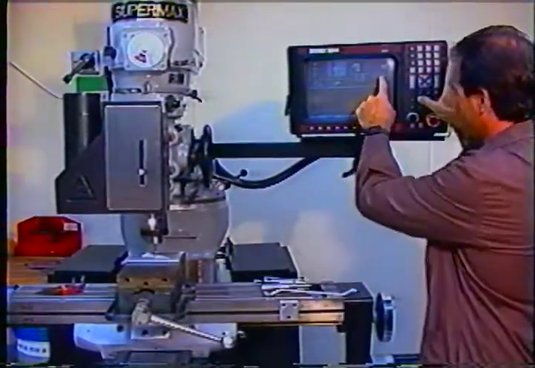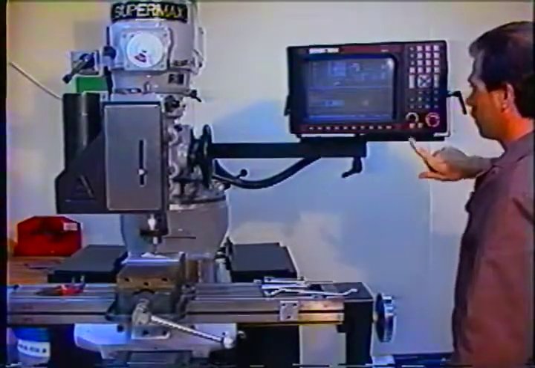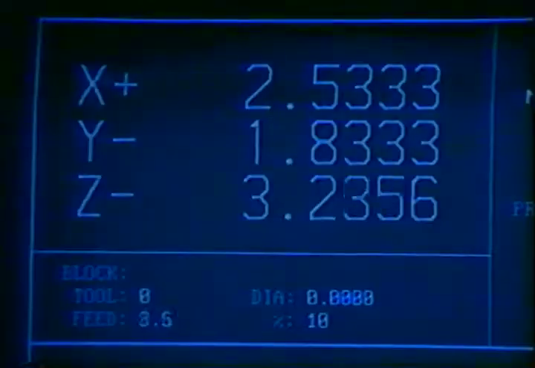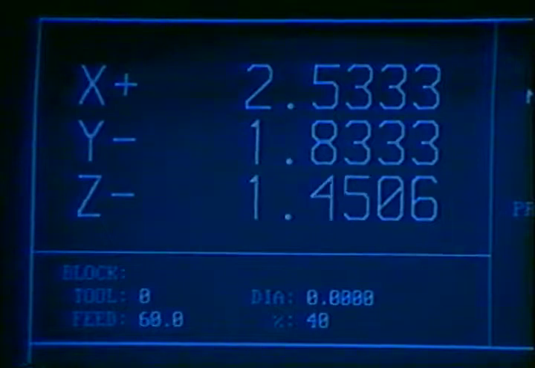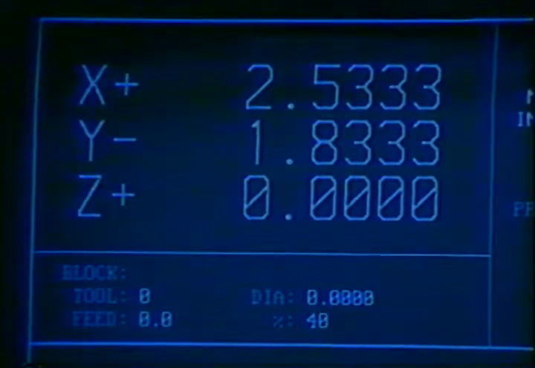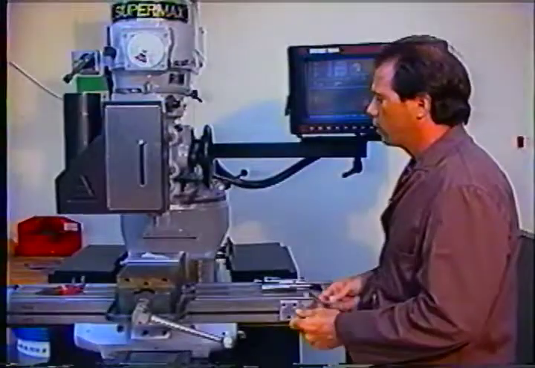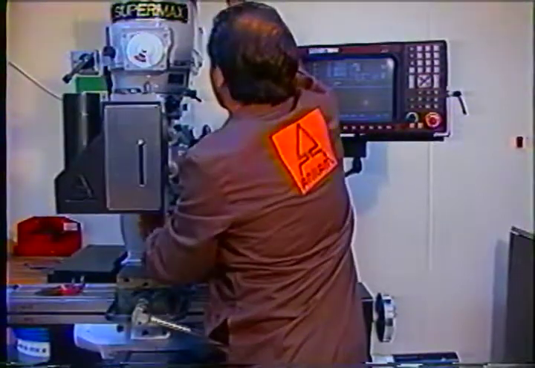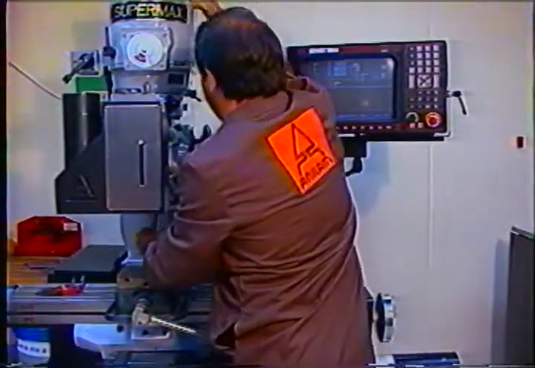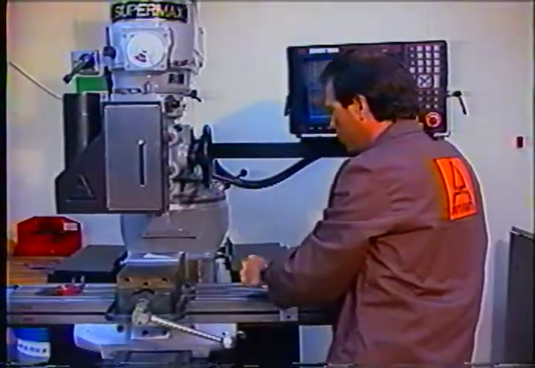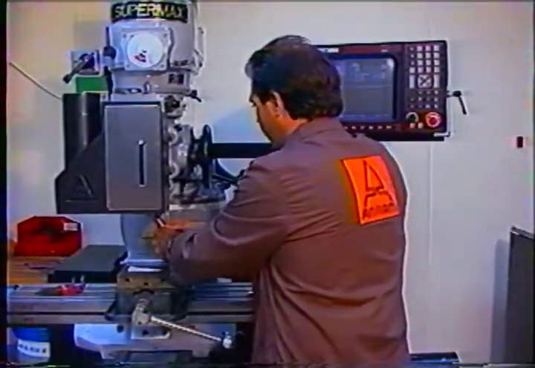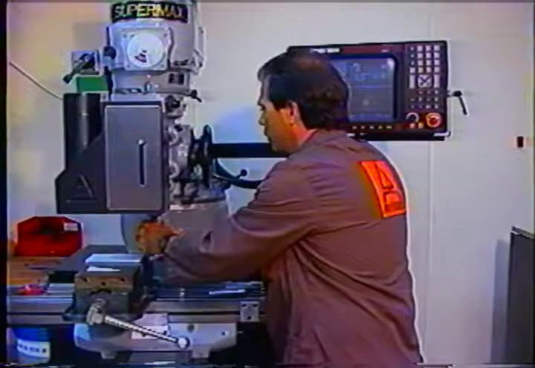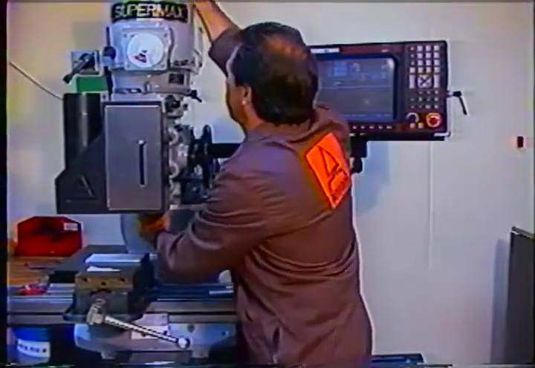I'll ensure that my jog status is rapid, and I'll press Z0, start. Not enter, but Z0 start will bring the tool up to 0. And I'll put the feed rate override back up. And the length offset for tool number 1 is now complete. So I'll remove tool 1 from the spindle. And we'll take tool number 2 and get it up into the spindle. First I have to jog away from the workpiece so I can get it in the spindle. And we'll tighten it in.